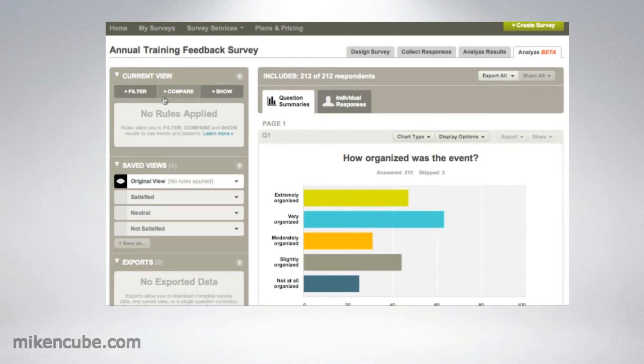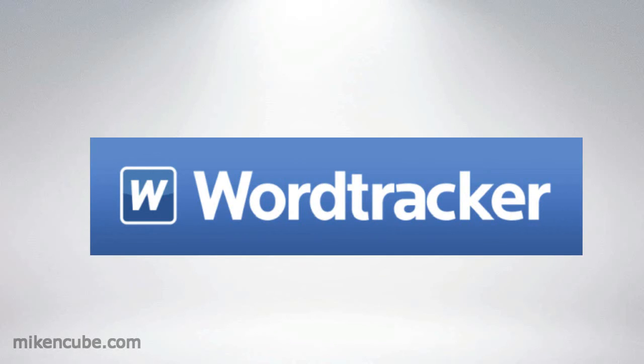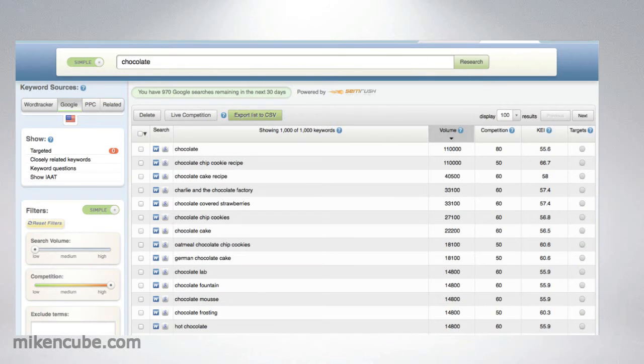The fifth tool is WordTracker Keyword Research Tool. Now this tool is advanced and has many features beyond what you'd get from the Google Keyword Planner. It's not free — there's a monthly subscription charge. The minimum is $27 per month. But with that you get many resources and it allows you to build niches, especially if you're into affiliate marketing and creating sites that promote products that you can sell and earn a commission for.